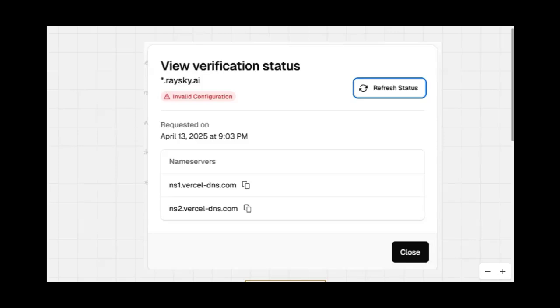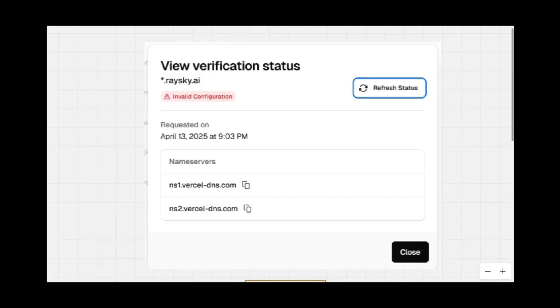Today we are going to be looking at a particular thing we encountered while trying to set up a wildcard subdomain on our domain. Raysky.ai is a domain, right?